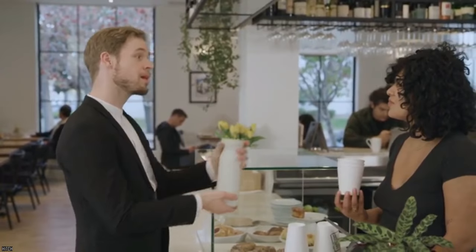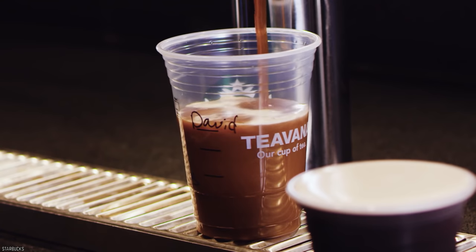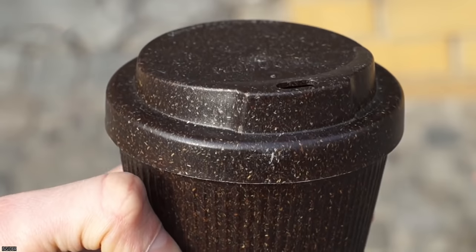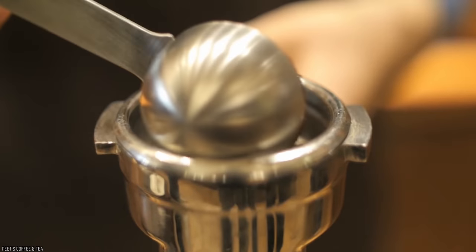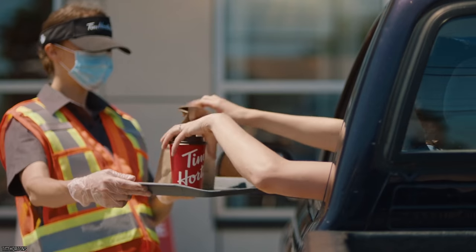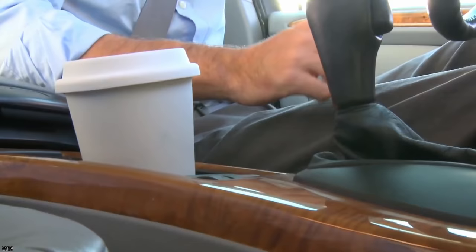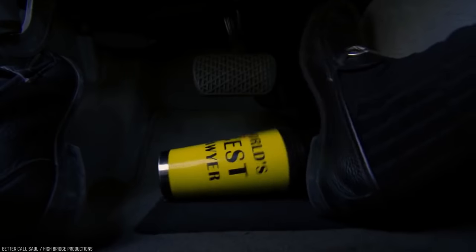If you bring your mug, not only will you get 10 cents off, but you'll most likely end up getting a little extra coffee. They charge you for the cup size that's closest to what you bring in, so if your mug looks like a grande but is actually a tiny bit more, score! Other chains like Seattle's Best and Peet's have also started to offer discounts, with smaller independent coffee shops not too far behind. By bringing your reusable mug, you will help keep the planet a little cleaner and avoid the endless pile of old coffee cups cluttering up your car.